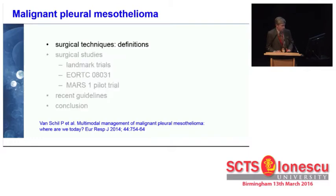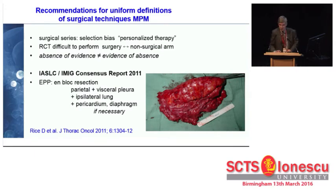So what I would like to do first is give precise definitions. You already heard that as surgeons we select patients, but as I mentioned this morning, it's the same as personalized therapy, what the oncologists are doing. You select patients with a specific mutation, and then you give adapted therapy. And especially in continental Europe, also in the US, it's difficult to perform randomized trials with a surgical and a non-surgical arm in those patients who are functionally and technically operable. So there was a lot of discussion about what kind of procedures we are doing in surgery.